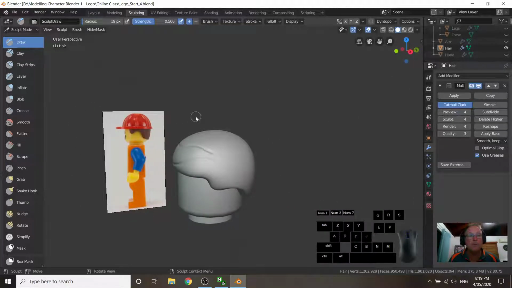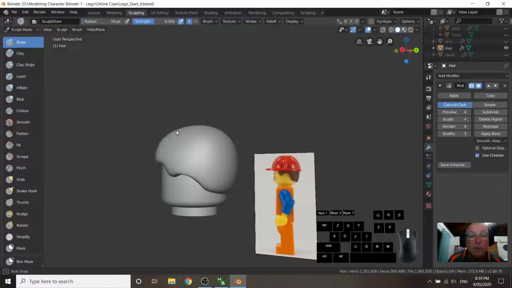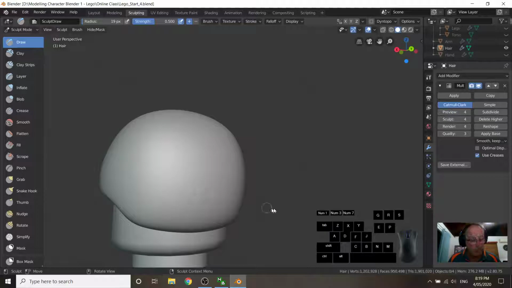Okay, so on this side, if we look at the side, we've got some sort of little straight things that go down the back here. Probably a bit big, so I'll make them a bit smaller.